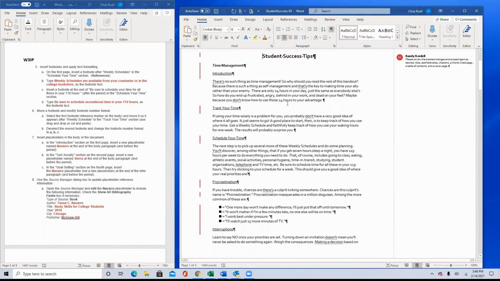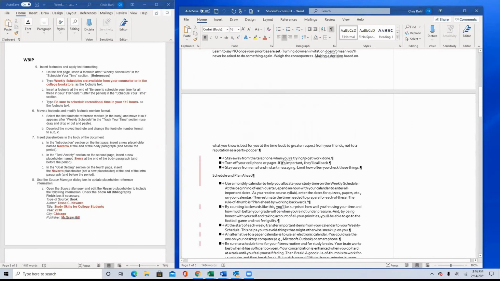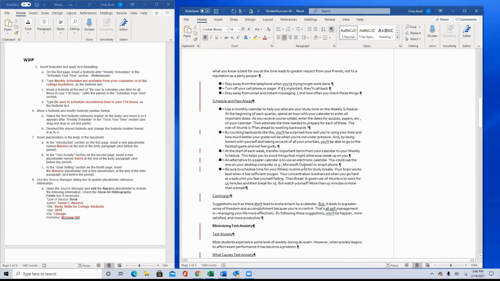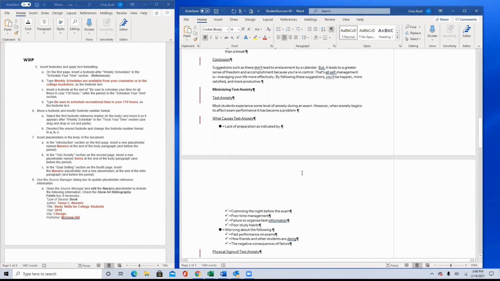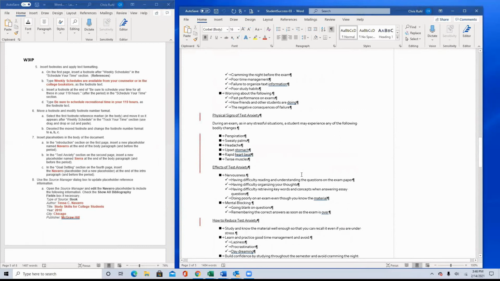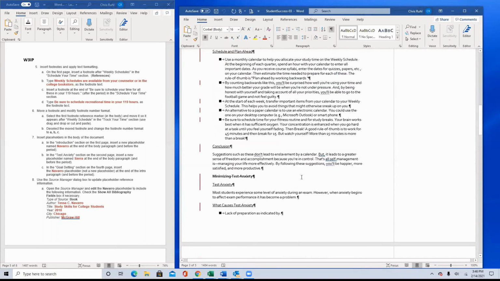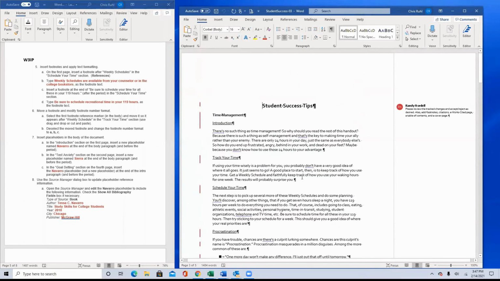So where are weekly schedules? Several pages on this. Is this the right file?